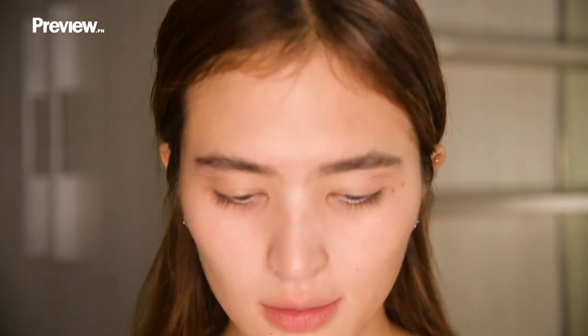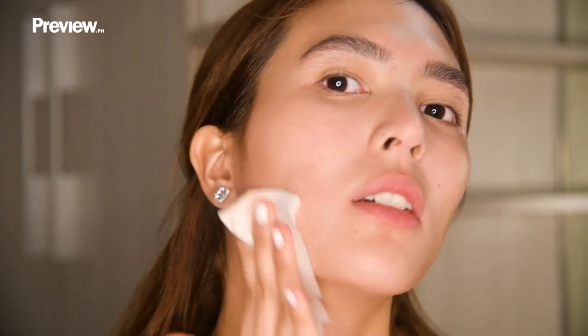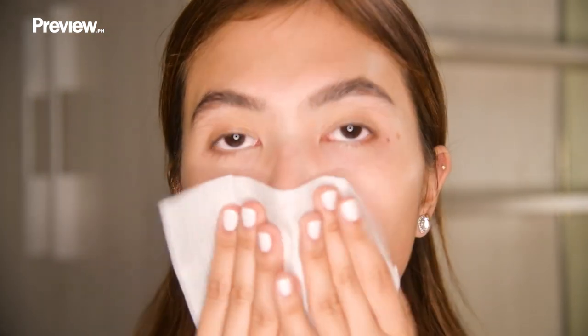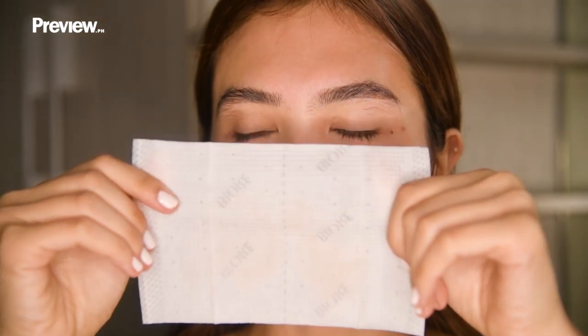I look funny, sorry. I'm just showing you my real me. The contour. What I do para hindi aksayado, I just fold it. Para hindi masyadong madaming nagagamit. Wala na, konti na lang. Diba?